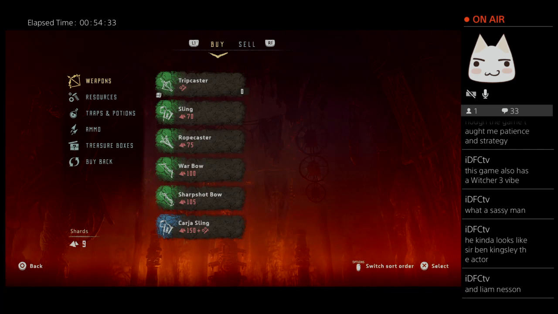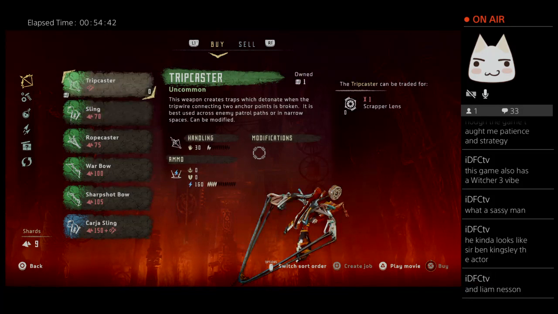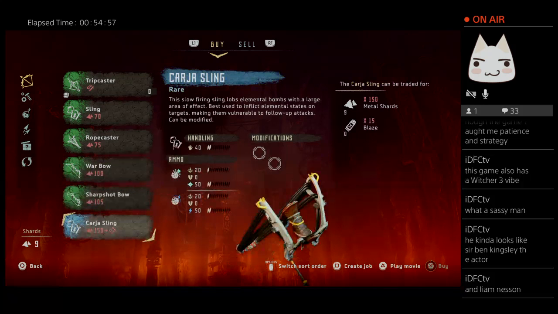While I've got the shop open, the currency for this game is shards, and along with the shards, some items are going to require different items. For example, the tripcaster requires a scrapper lens, which you get from killing the different machines. Like this one needs 150 metal shards and 15 blaze canisters. And the highest rarity for an item is a purple magenta color, if I remember correctly.